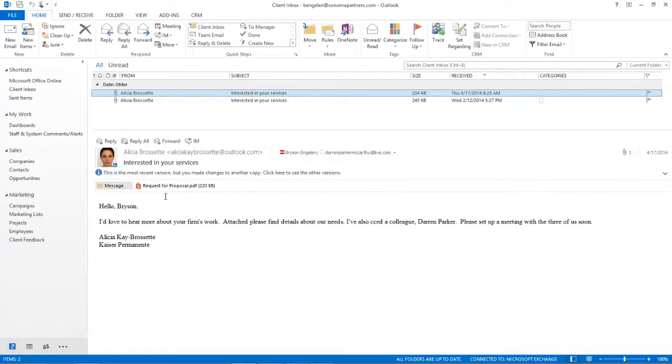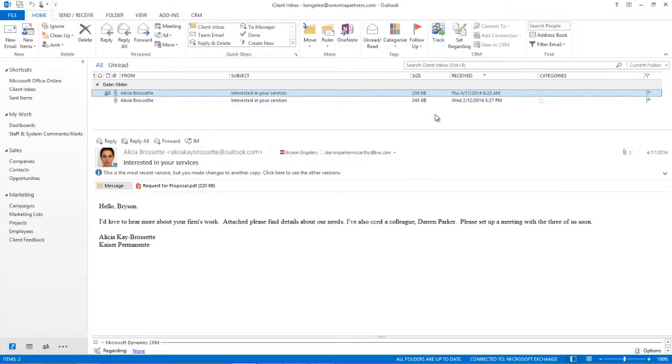The final 2 things, 9, I want to have the entire discussion tracked in CRM. So if I reply or if Darren replies, I want CRM to be able to have that in there, and Outlook will automatically push that over there. And then 10, if I want to take a piece of the conversation out, so something irrelevant, like us talking about our dogs that not everybody needs to see, I can take that part of the conversation out so it's just in my Outlook, but leave all of the other emails that someone else might want to know about in CRM. Doing all that is as simple as going up to the ribbon and using track.